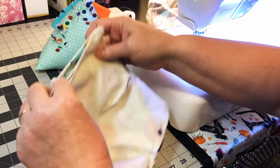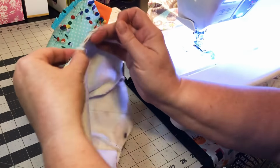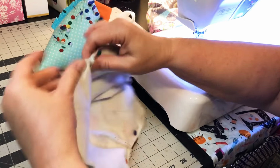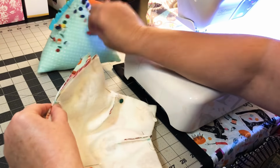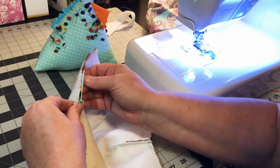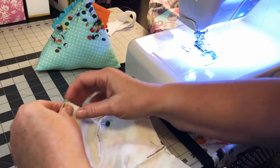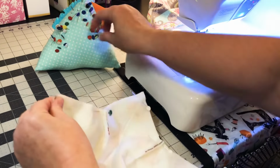So let me quickly do this. I'll show y'all how I sew this. And as you see, I mainly try to get the pins and mostly where my seams are, because you don't want them to move. You want it to be as straight as you can on those seams. And then try to get the corners. That's the most important thing, is to make sure you get your corners.